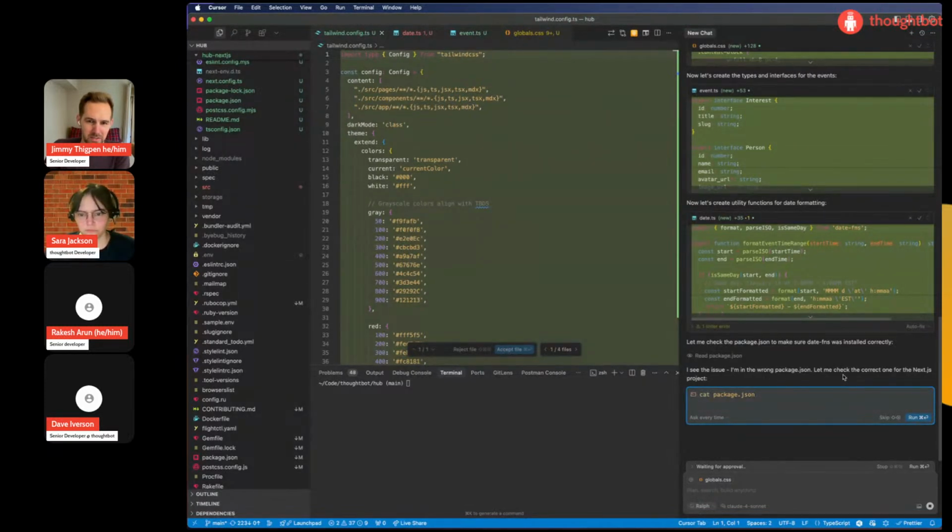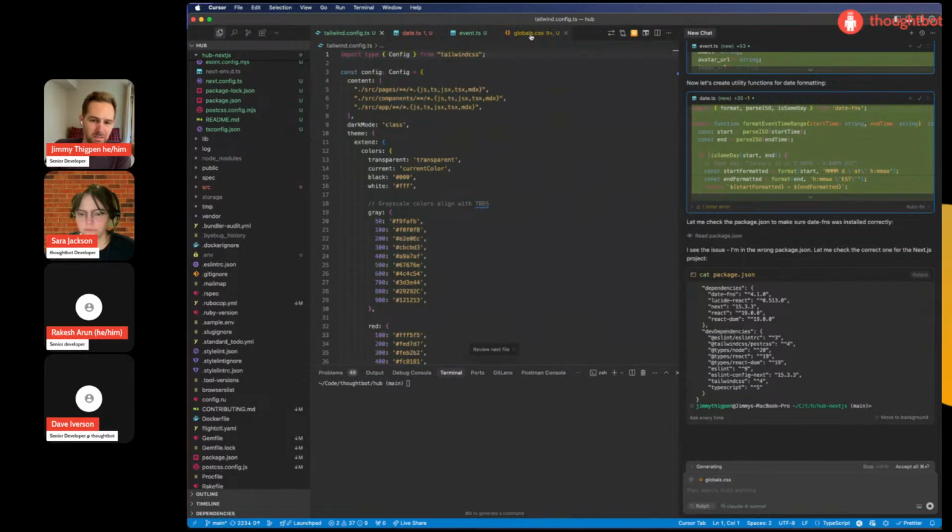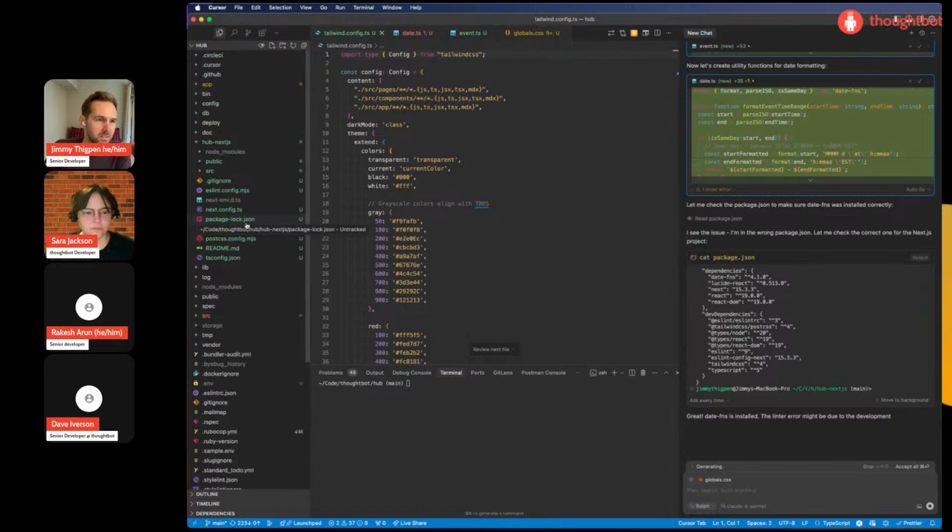Okay, now it's saying I see an issue. I'm in the wrong package JSON. Are you? It wants to look at my package JSON. That looks like the one from Next.js. Yeah. All right. So far we've got our Hub Next.js folder.